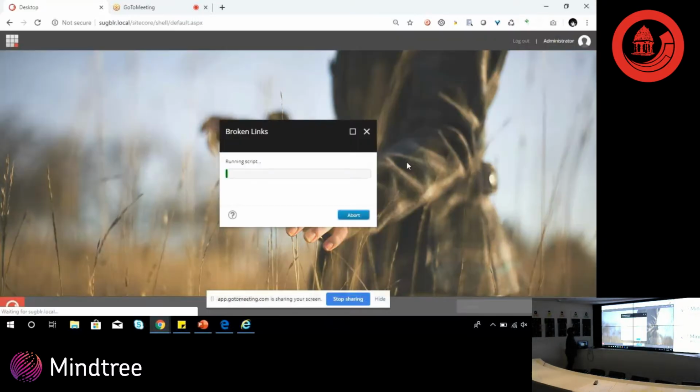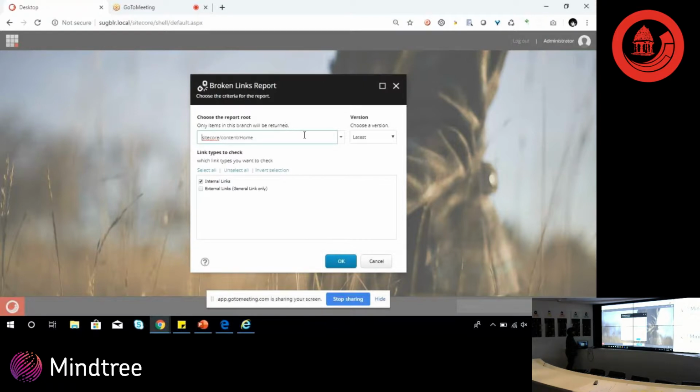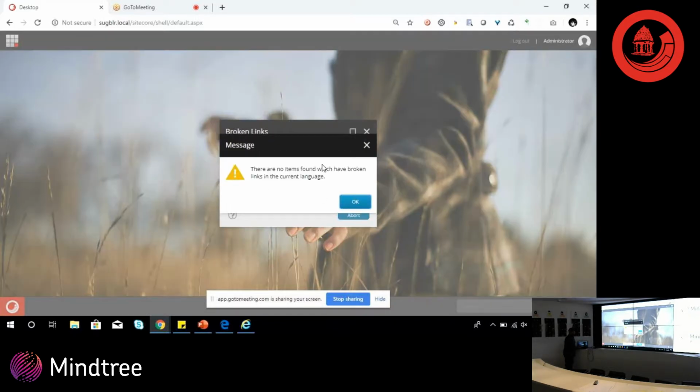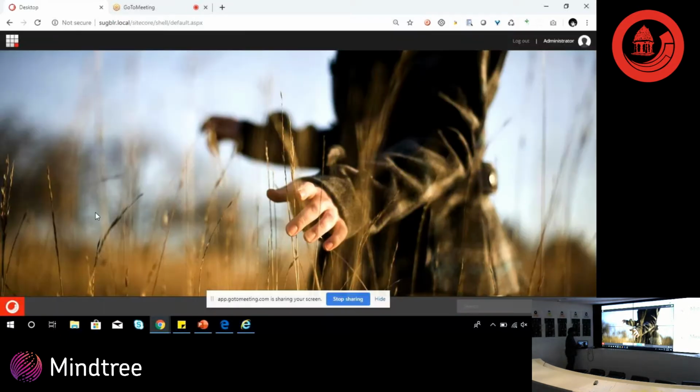So using this, I can just specify my content and whether I wanted to check internal links, external links, I can just click on OK. Yeah, so since this is a blank installation, there are no broken links as such. Okay. Let me move on to the next slide. So these are some of the locations where we can find Sitecore PowerShell and we can work.